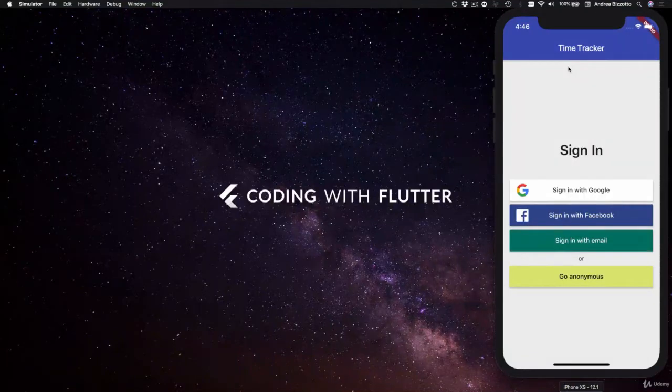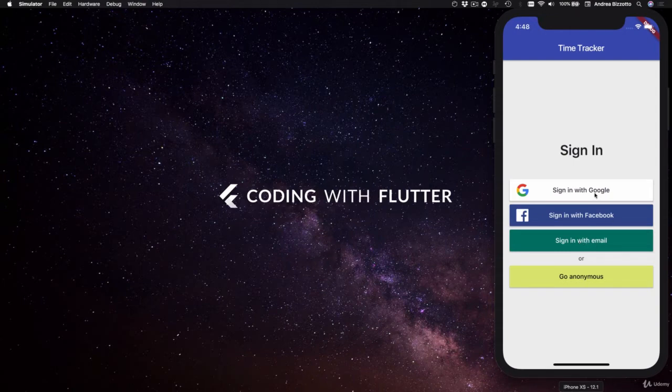In this video, I'm going to show you the entire app that we will build in this course. So let me give you a good overview of the app screen by screen. First of all, we are presented with this sign-in screen, which gives us options to sign in into the app in 4 different ways. We can sign in with Google, Facebook, email and password, and anonymously. These are all sign-in methods that are offered by Firebase.